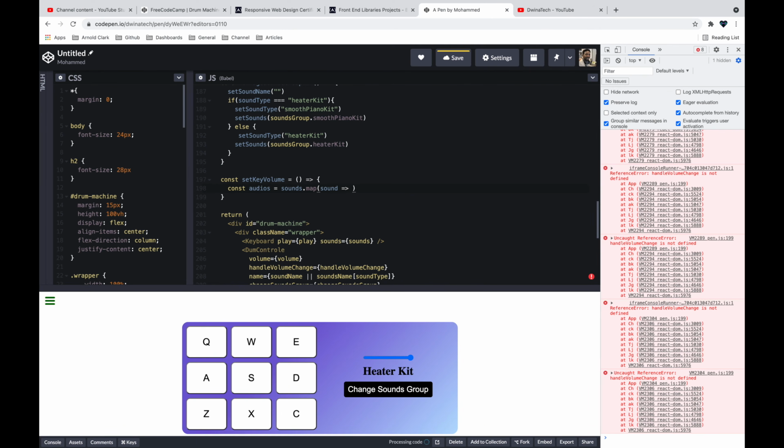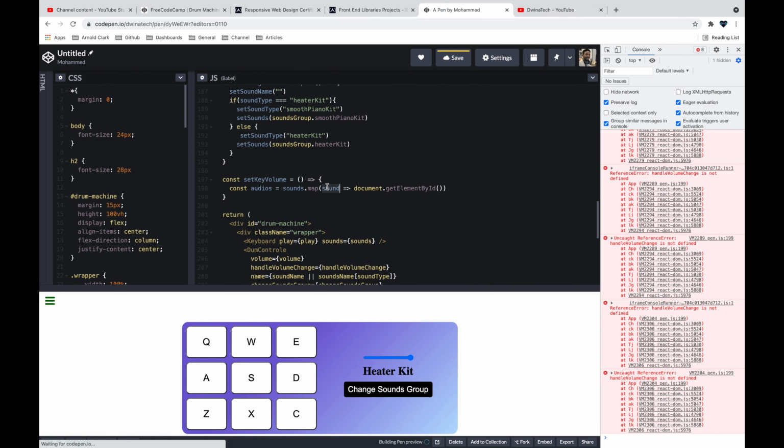We need to return the DOM element for this list of sounds. First we select them by using document.getElementById, and the ID will be sound.key. And now we have the audio, so for each one of these audios we set the volume for that audio.